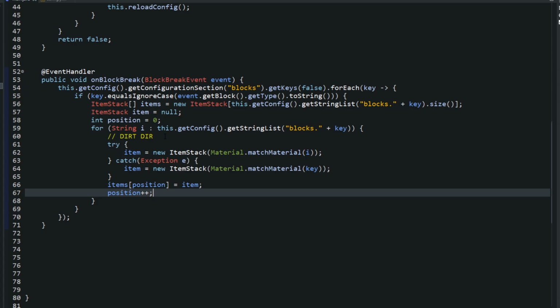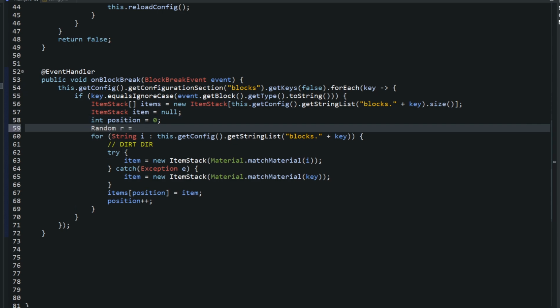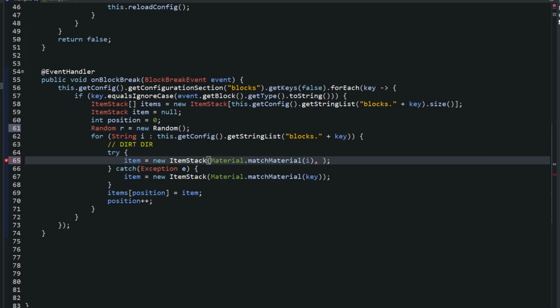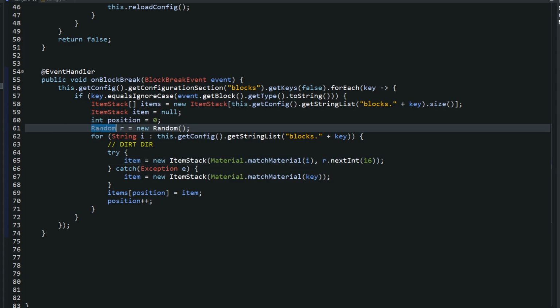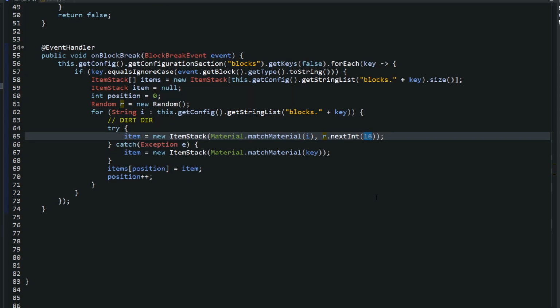And then let's make it a little more custom. Up here, let's say Random r equals new Random. Go ahead and import that. Then after this I, I'm going to put a comma and say r.nextInt, and inside the parentheses I'm going to say 16. I'm just creating a random number. If you haven't done this before in Java, this is how you create random numbers. There's multiple ways of doing this, but this is how I do it. r.nextInt takes a value of 16 and puts a random value from 1 to 16, whatever.